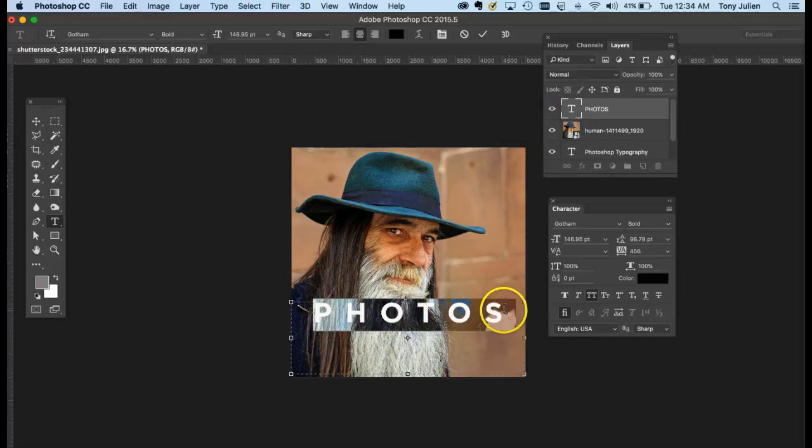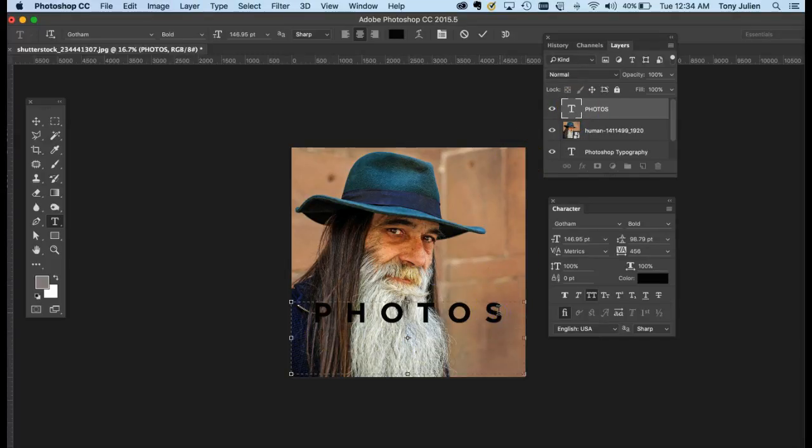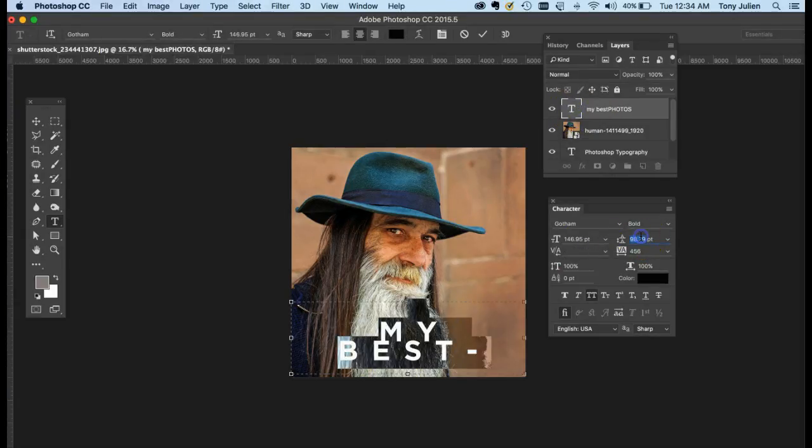Say I want to have a second line in there. Notice how when I typed it, it's really, really tight. That's kind of an interesting treatment. Let's say you want a little more space in between. Notice that your font size is 146.95 and the leading is much smaller. So you want the leading to be at least the same as this. You can go to 150. I didn't have mine selected. You can go to 150.